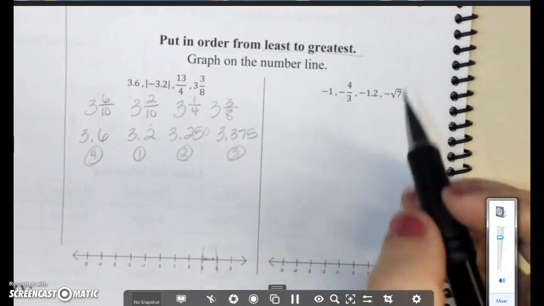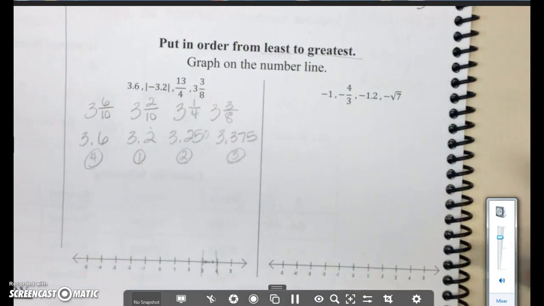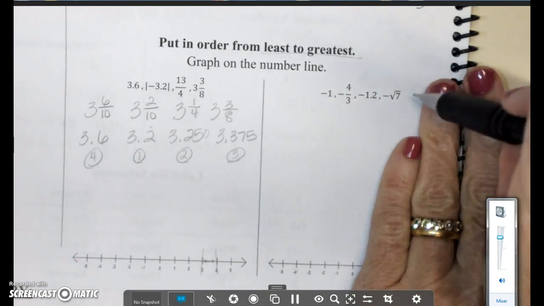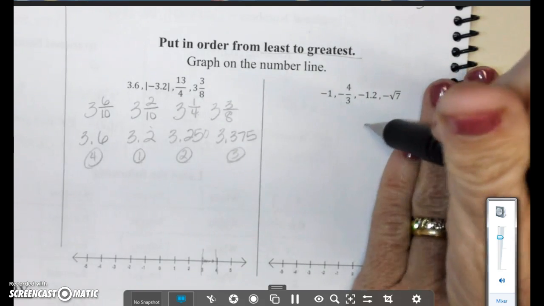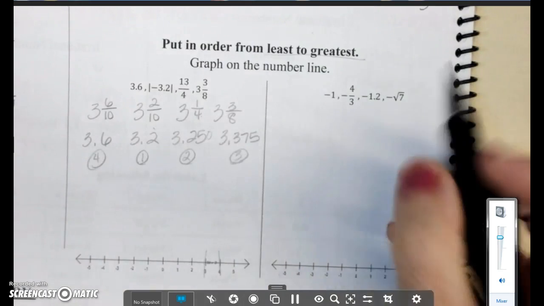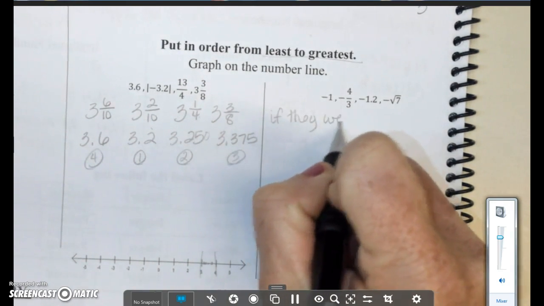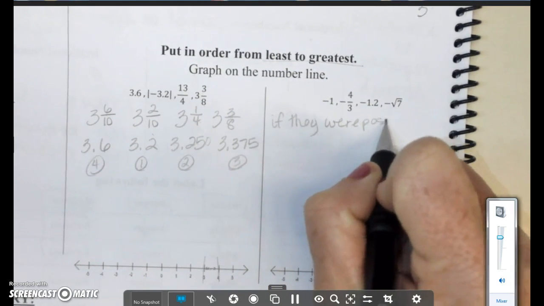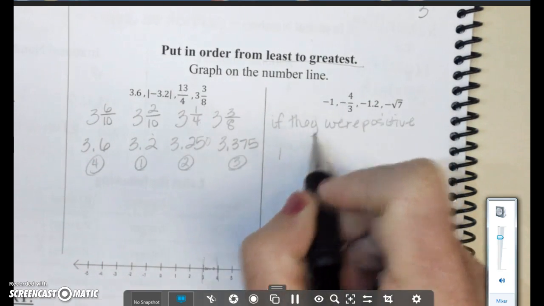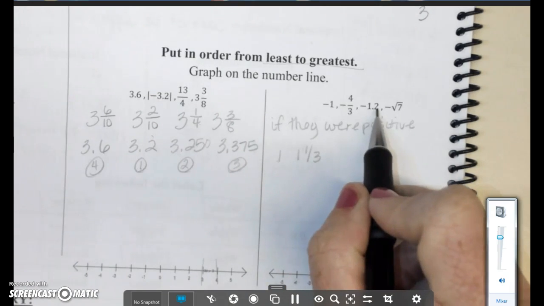All right, let's do this one real quick. So, -1, now we have to think about, now we're on the negative side. So I only want you to look here. And if you think about it, just ignore the negatives for a minute and think about what they would be if they were positive, right? Because it's the same thing, we're just going on the other side of 0. So let's say if they were positive, right? You've got 1, 4/3 is 1 1/3, so now we've got 1 is smaller than that.